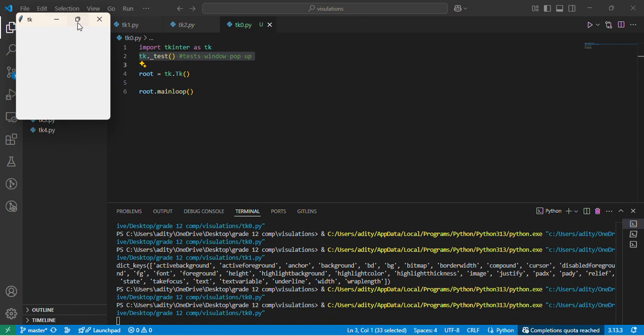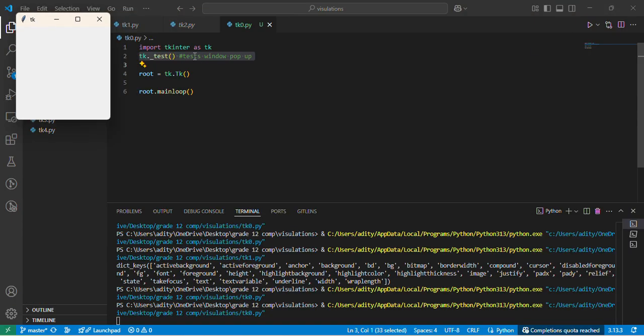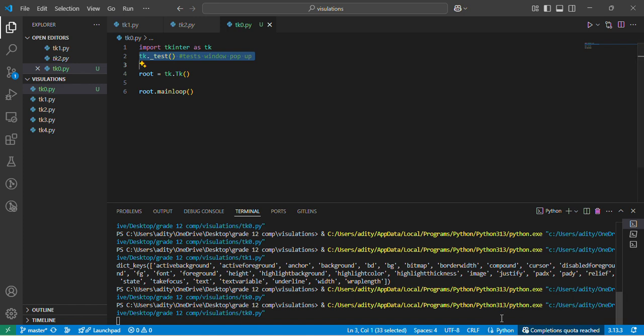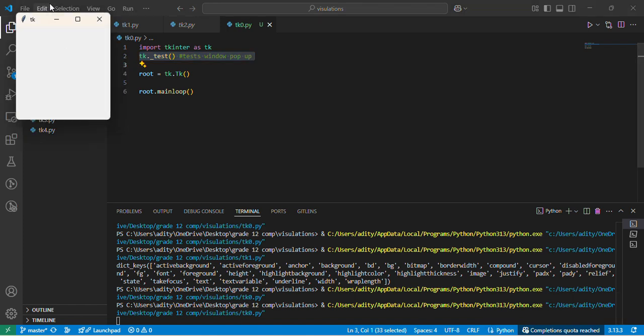And then you have the typical functions of a window, even if you create an empty window, because this is handled by your operating system. This will be different for Mac. In Mac, you'll have a different setup, traffic lights. Oh, and you can quit a window like this also.